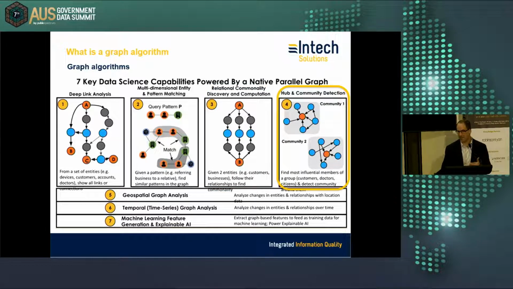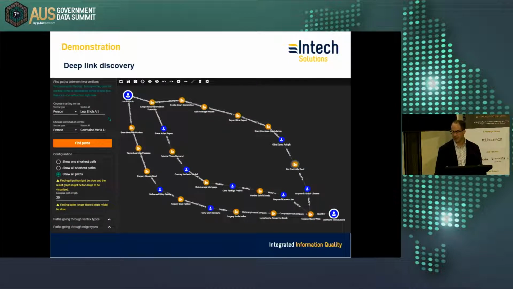And the last one that I'm going to cover in detail is the identifying of community. I've already spoken about this a little. Through graph, by looking at relationships, we identify communities and potentially the centrality. So what's in the middle of the community, who's the most connected person in the community, and how might they influence the community in general. So who are the people of influence in the community. Graph databases are commonly used for geospatial graph analysis, temporal or time series, and various machine learning algorithms that happen on it. Some more examples.